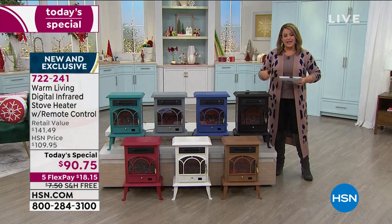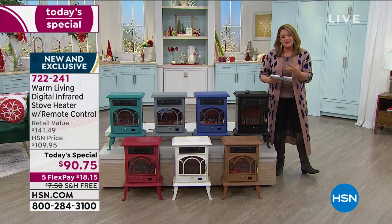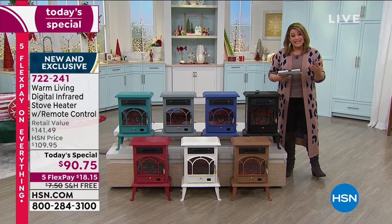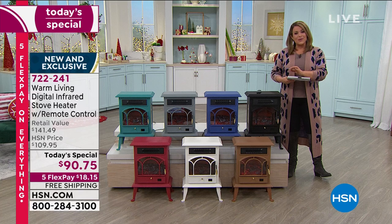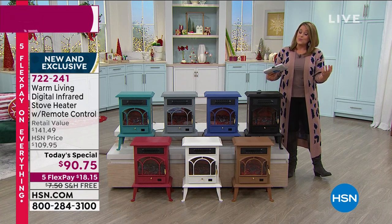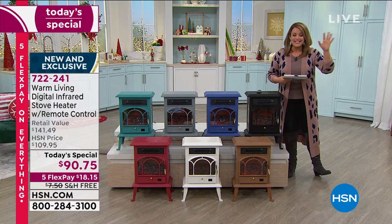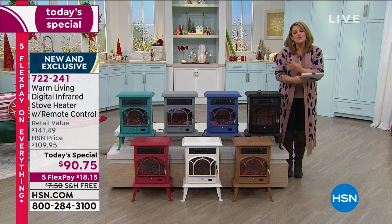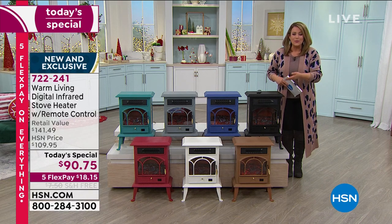You don't want to crank up that heat. When you crank up the heat, oh, the air feels dry. You feel uncomfortable. You don't have that temperature control, and you are spending a lot of money. This is the latest technology when it comes to zone heating, making that room nice and toasty warm. You've got infrared technology, just like the rays of the sun. It's not that dry heat. It really is that cozy, toasty, soothing heat, but you've got that charming look of a little potbelly wood-burning stove.